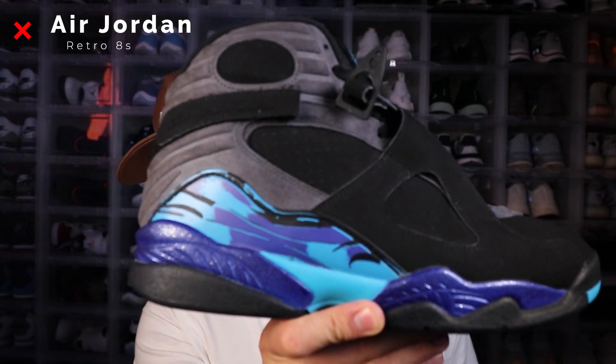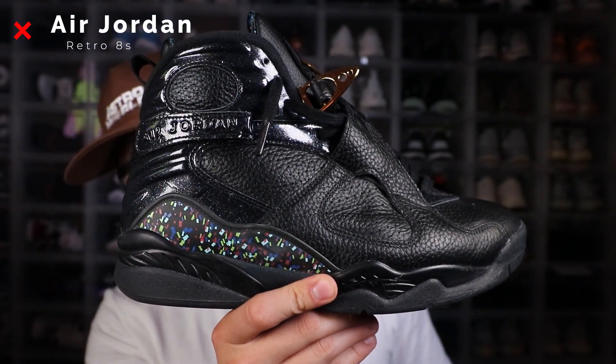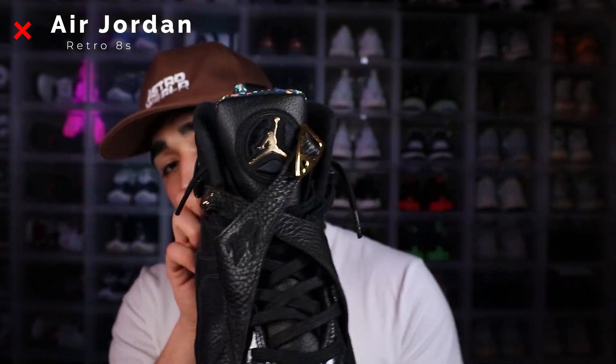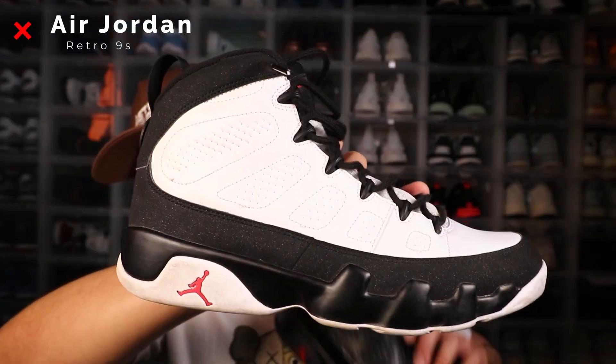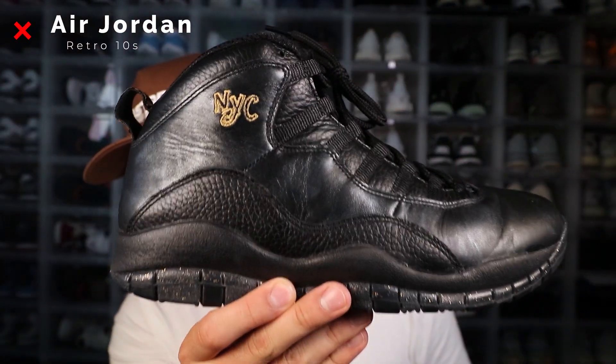So now retro sevens — I don't have any retro sevens currently, but I do have retro eights, so we're just gonna skip those and go right on ahead. For retro eights we got the classic aqua eight colorway and the alternate eights. We also have the confetti eights, which were part of the championship pack that released a couple of years back — amazing craftsmanship, the quality is just gorgeous. As for retro nines we got the Space Jam nines and the bread nines. In my retro tens I got the white OVOs and the NYC 10s.